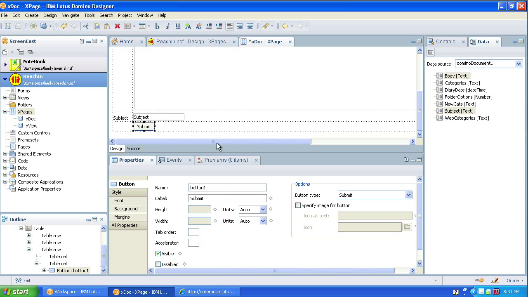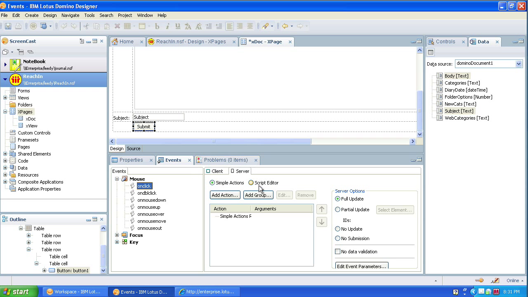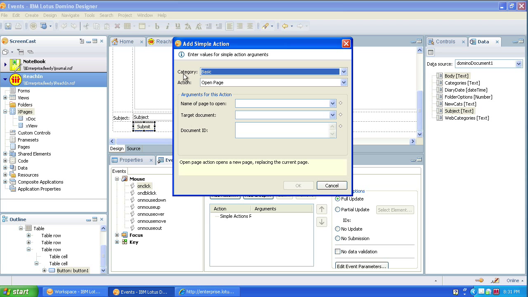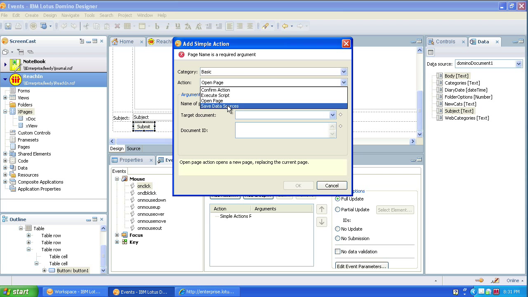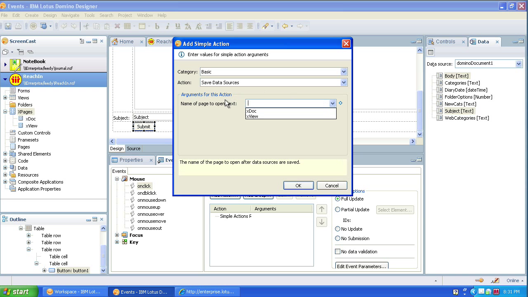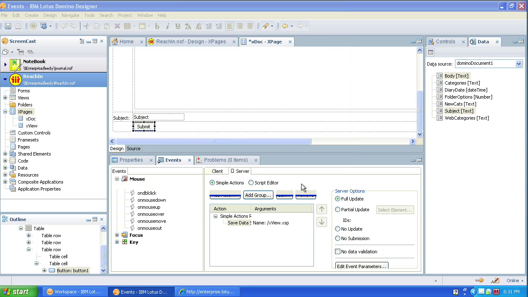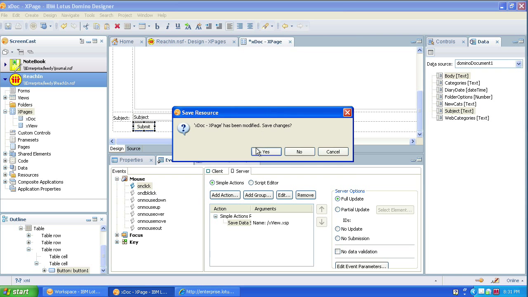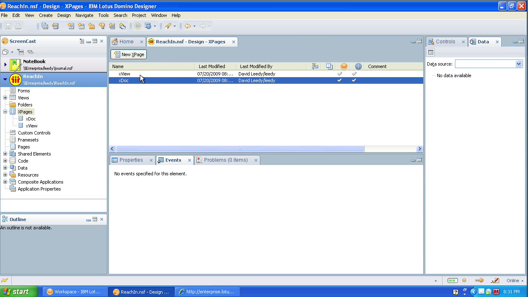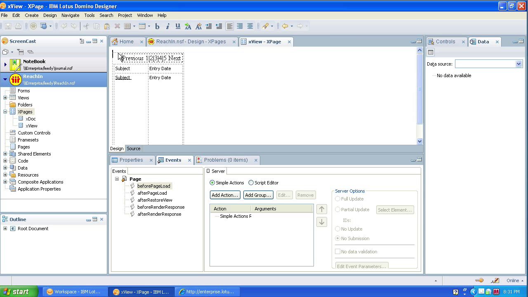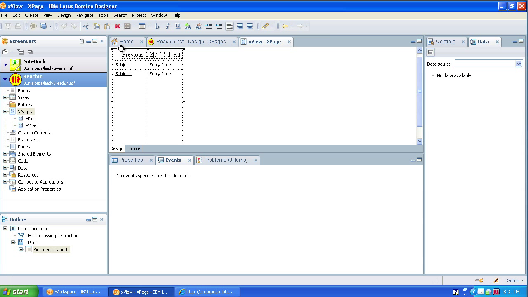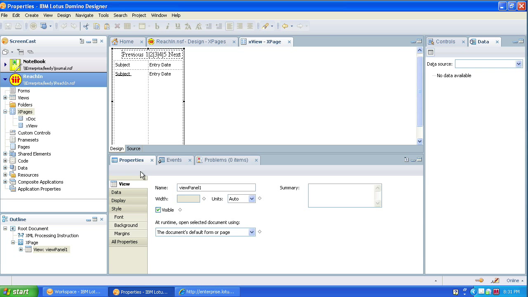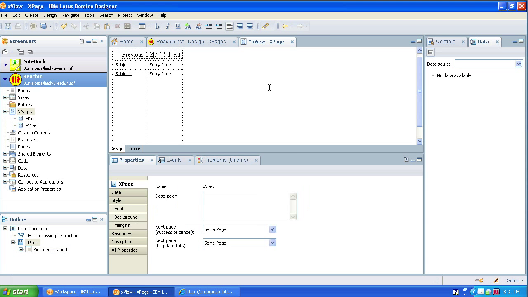And obviously you might want to reorder that, but hey, we've only got 9 minutes. So we're going to click on the button here, submit. I'm going to say add action. I'm going to say save data source. And we're going to return to XView. Finally, we're going to go back to XView. And here's the key, one of the keys. We're going to click on the view controller. And under properties, we're going to say use XDoc here, format runtime, open selected document using.